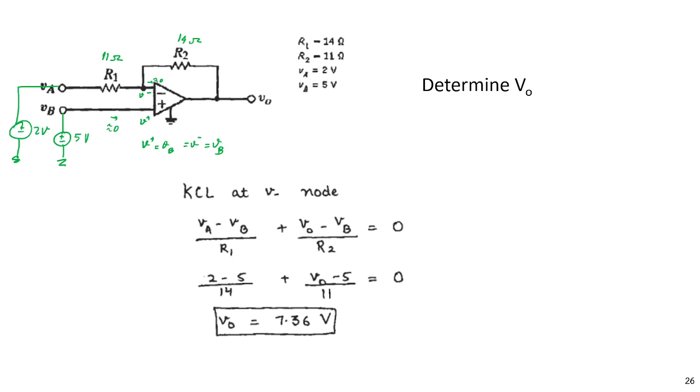Get this, because this is 5 volt, this is 5 volt, and that's 5 volt also. Right? The rule is V positive and negative are almost the same, and the current flow inside the op amp is almost 0. Okay?